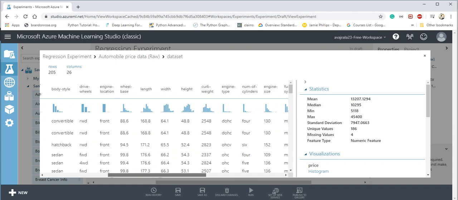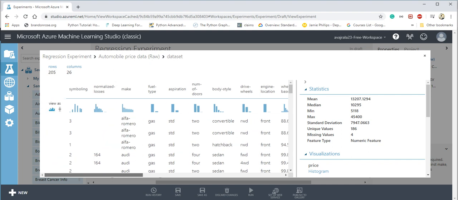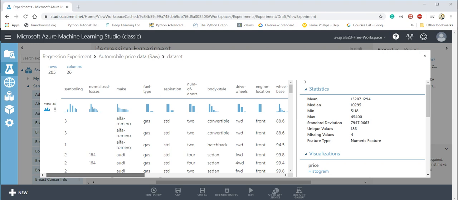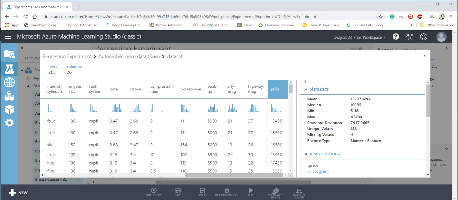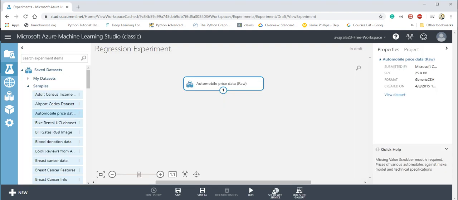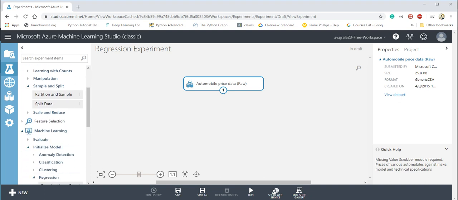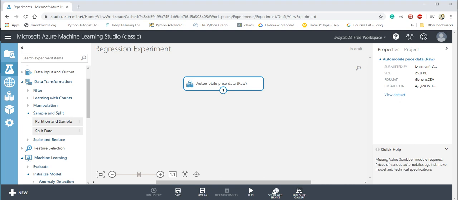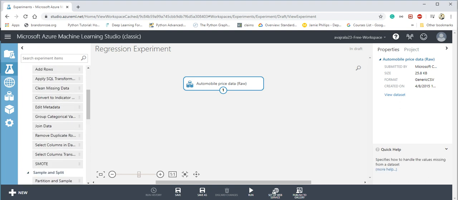So yes, for this problem we are not interested in data pre-processing or data handling or data manipulation steps, but in this problem we are only interested in how to fit a linear regression model with the cross-validation approach using Azure ML Studio. So we'll be discussing only how to fit the model. So I'm minimizing this console, and then we go to clean missing data because this data set has some missing values. So we will extract the clean missing data module.